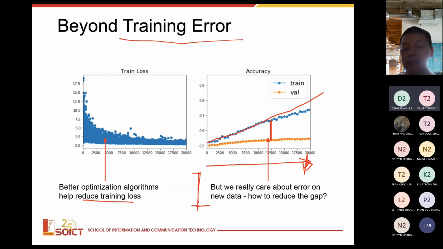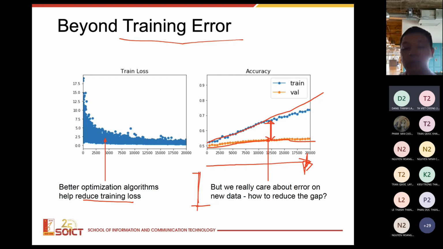It keeps getting better over time, right? But the overall performance for the validation set increases only slowly, right? And that is something we really don't want to get, right?